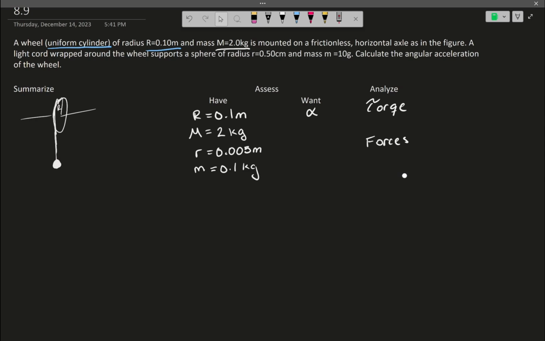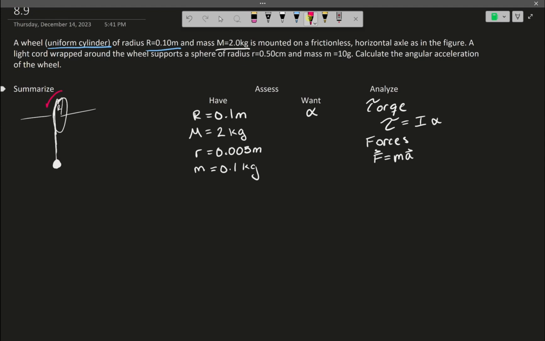So I want to figure out what kind of torque I need to use here. I cannot use R F sine theta because that's not the torque on a rigid body. The torque on a rigid body is your moment of inertia times your angular acceleration. This is the torque that I'm going to want to use, which is good because I already have that angular acceleration variable in there. That tells me that I'm on the right track. The other thing that I need to consider is the forces. So the first thing I'm going to do is write down Newton's second law, F is equal to ma. And I think that what I want to do now is draw my force diagram.